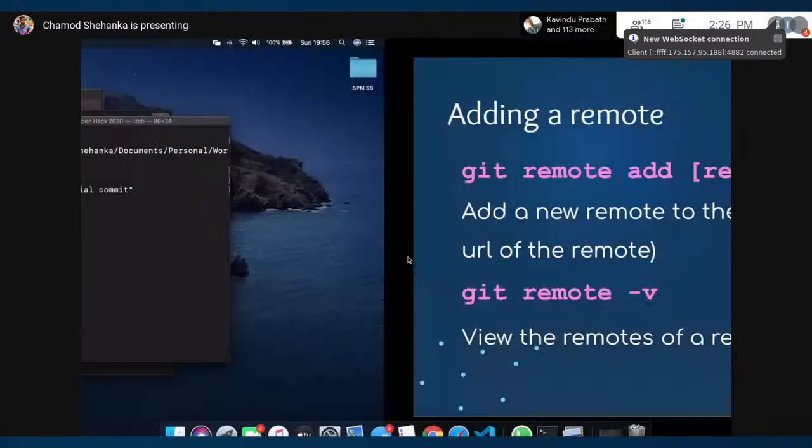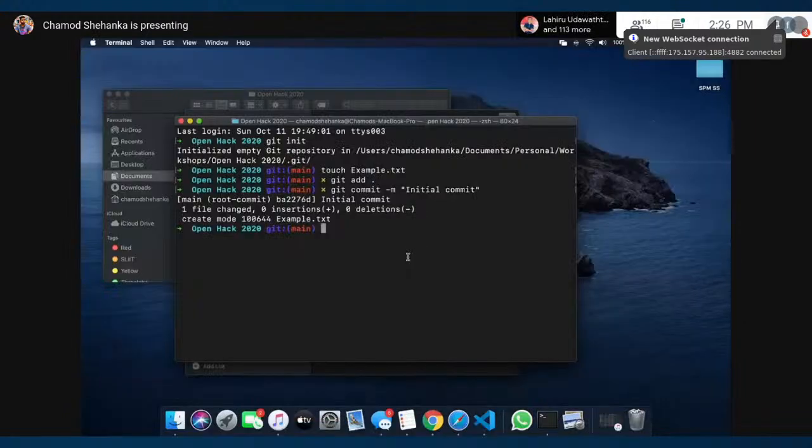So now you need to link these two repositories, because the local repository doesn't know about this remote repository. To do that, you need to run another command, with the remote name and the URL.